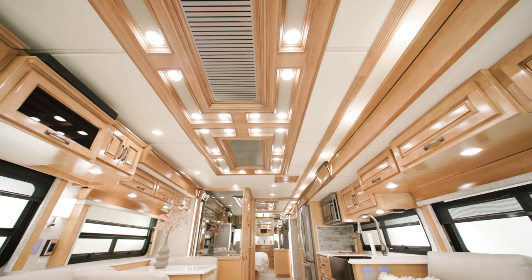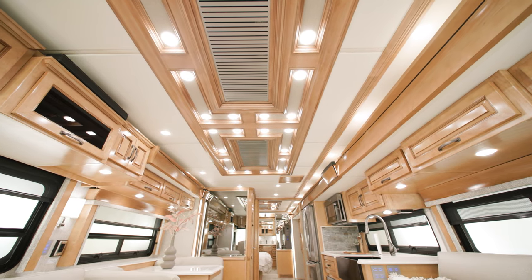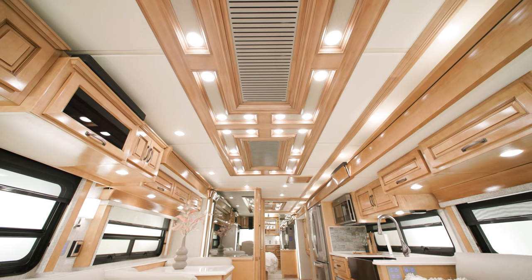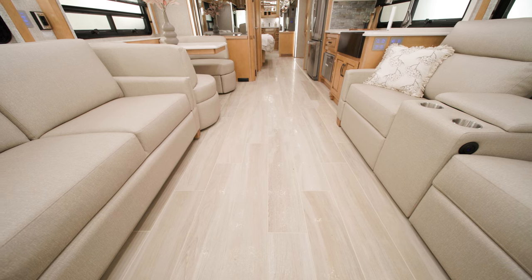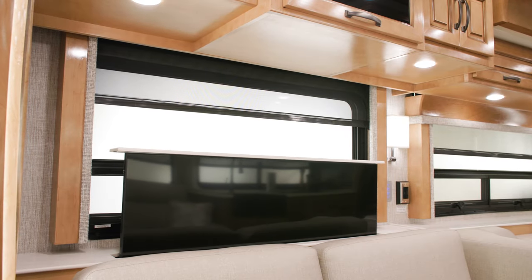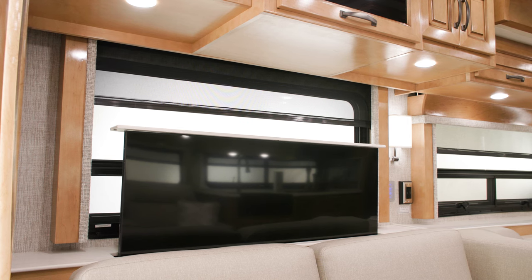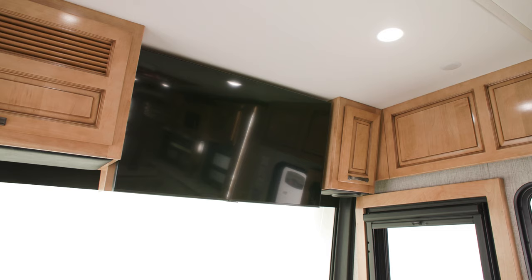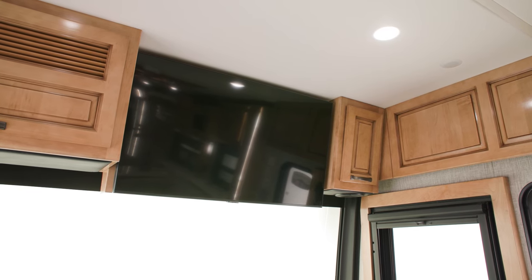There are two 15M Penguin heat pump air conditioners on 37- and 40-foot models, while 43-foot models include a third. You can choose to add electric radiant heat beneath the main floor tile as well. The window treatments and slide-out fascia designs are both new for 2023. A 50-inch Samsung 4K LED TV is on a televator, paired with a Bose soundbar in the living area, and this model has the optional 43-inch LED TV in the front overhead as well.